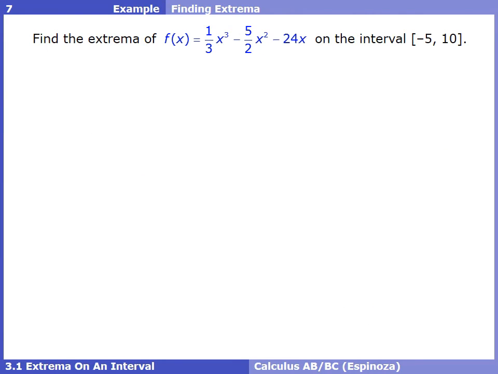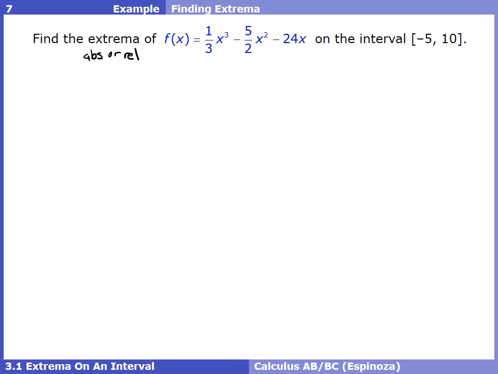In these last couple examples, they're going to be like the last slide in that we're not going to just cheat by looking at a graph. We don't have a graph to look at, and we need to figure out where we have extrema of this particular graph from -5 to 10. And when it just says the word extrema, that's talking about absolute or relative extrema. So we're looking possibly for both, or one or the other, but we have to go through the whole analysis to figure out where we might have absolute extrema or relative extrema.